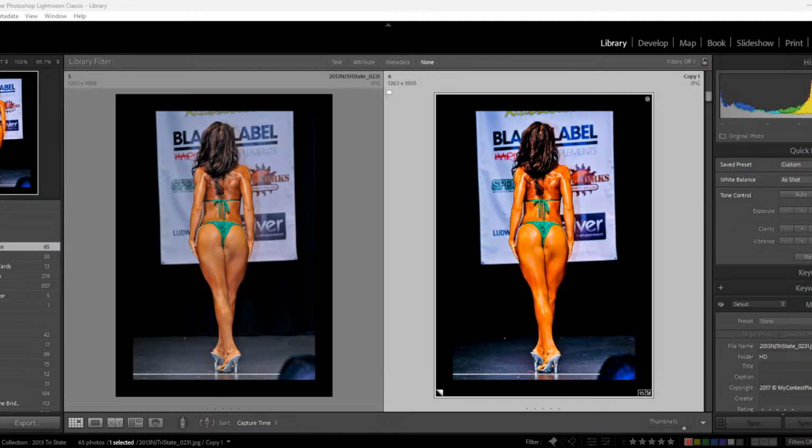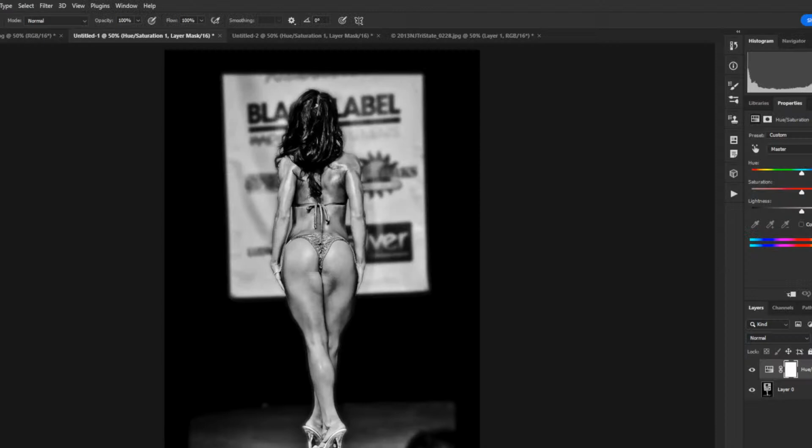So we're going to start off with that image, black and white. And there's different ways you can go to black and white. Black and white is more than just removing color from it. But you can see that in black and white, you can see how much more detail there is.